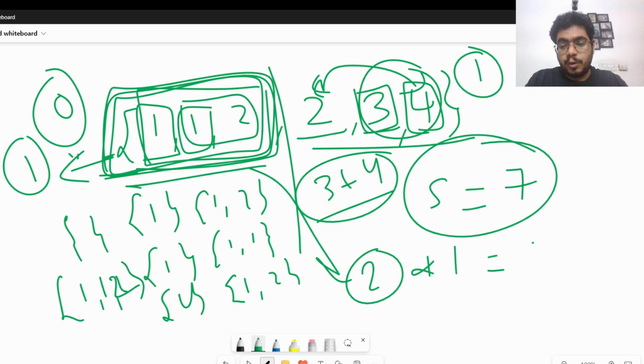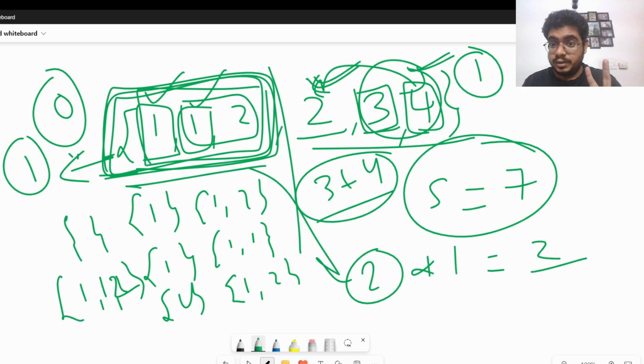So actually, if you think about it, I'll get two possible answers, right? Which are those two possible answers? This one and this 2 and 4, or this one and these 2 and 4. So two possible answers in total of making sum 7 if I take 1 from the left and 6 from the right.